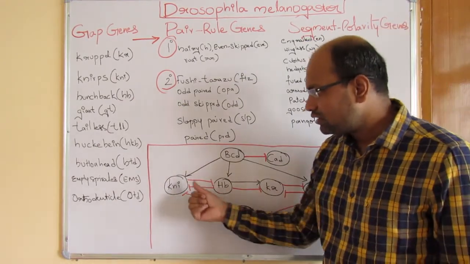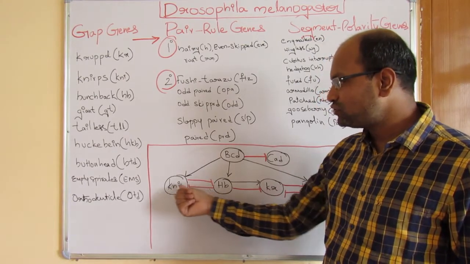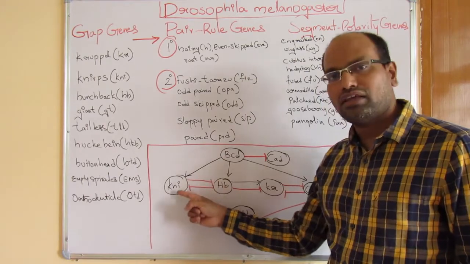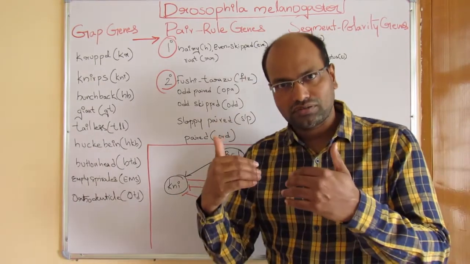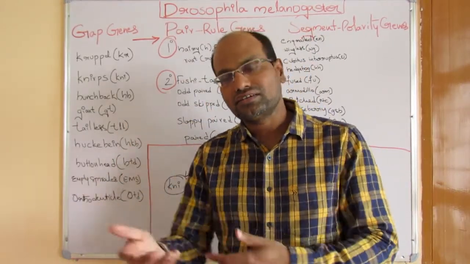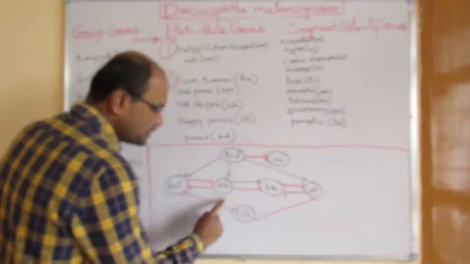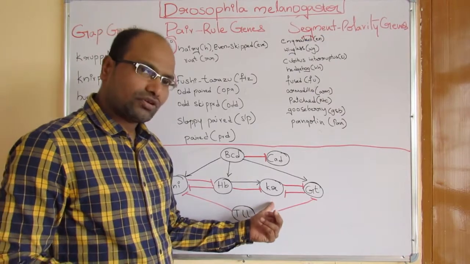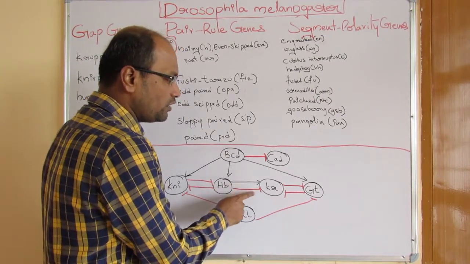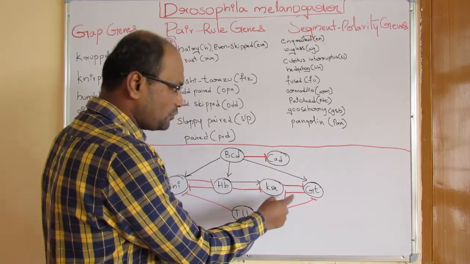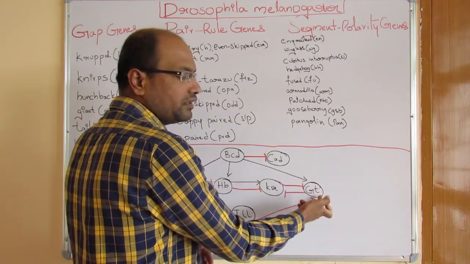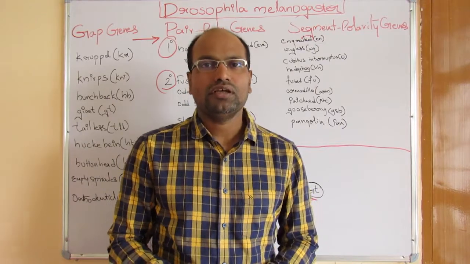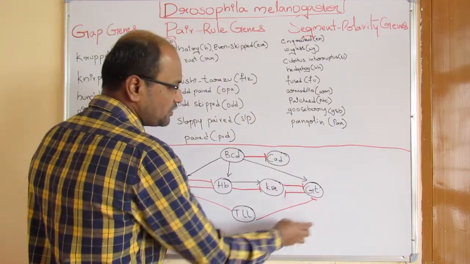We can also see that if one gap gene protein is present, it mutually inhibits the other gap gene protein. Kruppel inhibits hunchback, and similarly when hunchback is present, Kruppel is inhibited. If one concentration is higher, it inhibits the other gap gene product. Hunchback inhibits cripple and also activates it: in lesser concentration it activates cripple, and in higher concentration it inhibits. That's why the arrows show both inhibition and activation. Cripple also inhibits as well as gets inhibited by other gap gene proteins. Whichever protein is in higher concentration decides whether the other gap gene is present over that region or not. Similarly, tailless inhibits both giant and cripple.